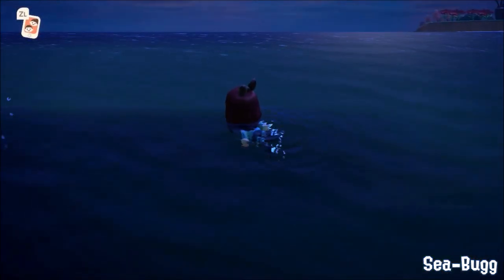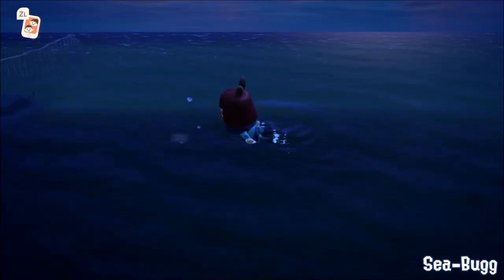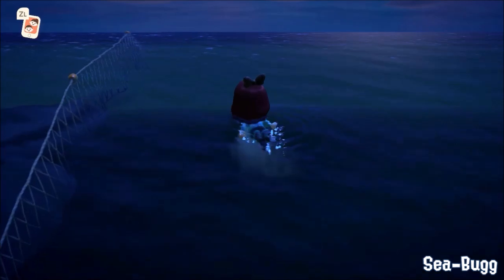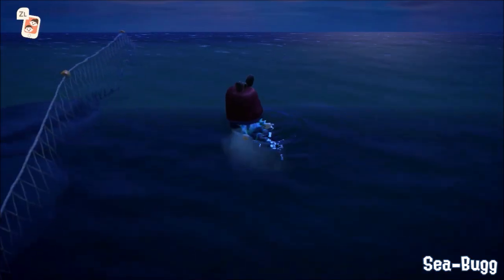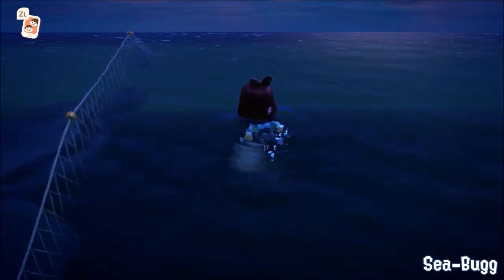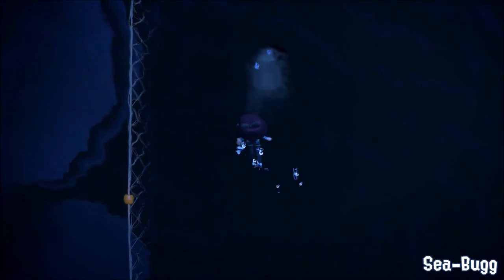Going off the continuous swimming, sometimes swimming fast isn't the best way to catch the critters lurking below the water. Creatures such as the Gigas Giant Clam, Vampire Squid, and Isopods are continuously moving once you find them. Simply swimming fast sometimes doesn't cut it. Thankfully, there's a way to sneak up on your catch.